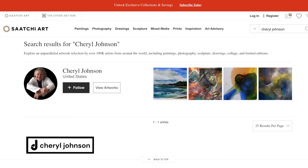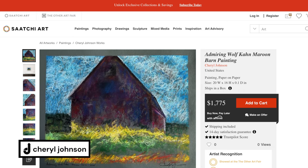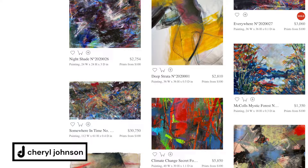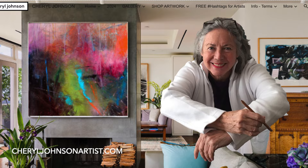Saatchi Art has a commission of 40%, whereas a standard gallery commission is sometimes 50% to 60% during a show. This means that even without a discount you'll be earning more through sales with Saatchi Art than if you were selling through a brick-and-mortar gallery that takes 50%. You can see by all the red circles that I have sold on Saatchi, but you have to keep posting to keep being seen.